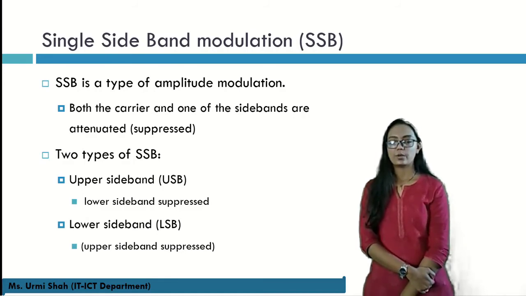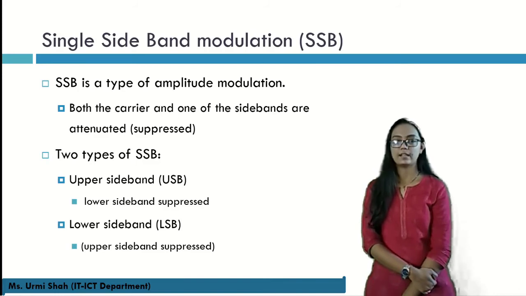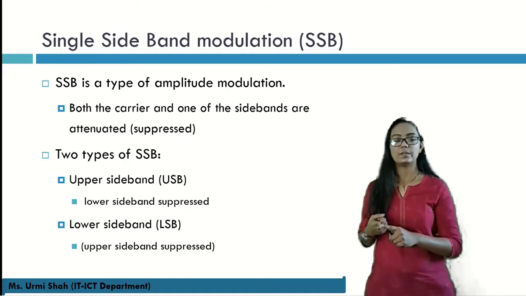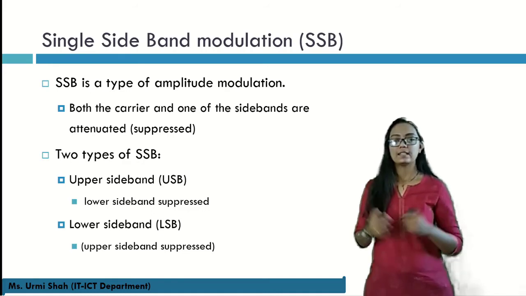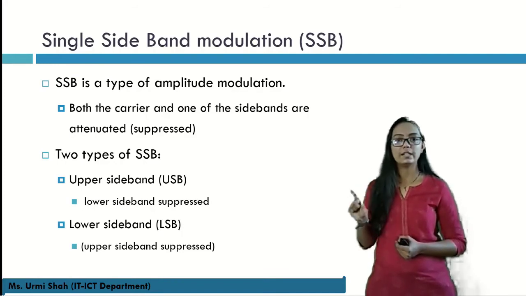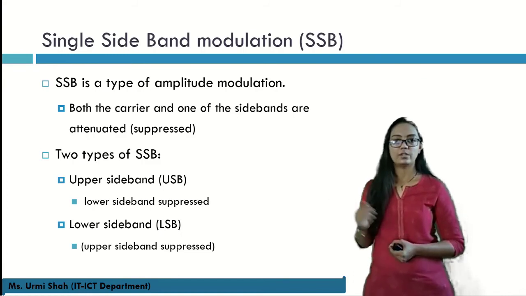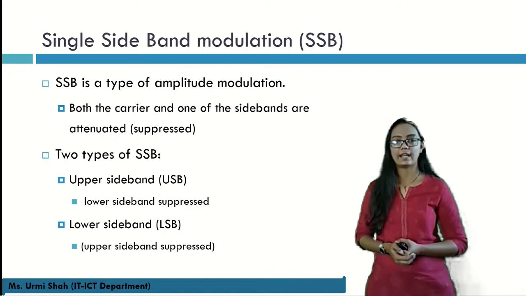Now another kind of modulation scheme is single sideband modulation. In single sideband, only the LSB or USB, that is only one sideband, will be present. The other sideband as well as the carrier signal will be suppressed. So this is one of the finest and most efficient techniques when we compare DSB-FC, DSB-SC and single sideband, as it has a very limited amount of bandwidth and is more power efficient compared to the rest of the two.